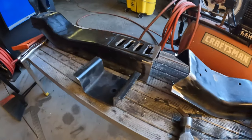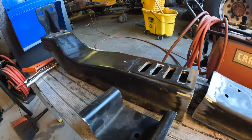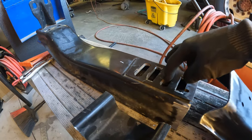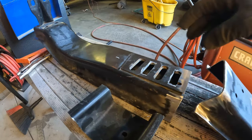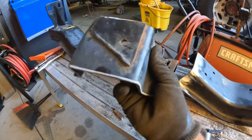Guys, here is our transmission cradle. Kyle has been working hard on this guy. He added two more bolt holes. I originally thought we were going to be able to use this one and just make another one here. It didn't line up that way, so Kyle had to drill out two new bolt holes, and this is what we had to cut out.